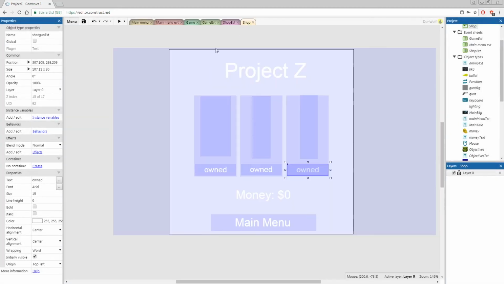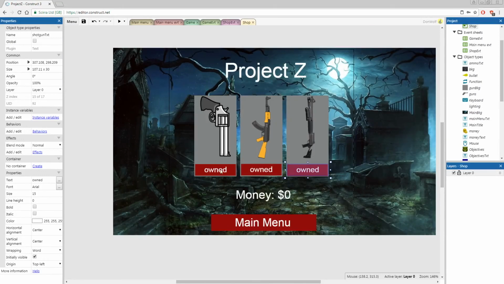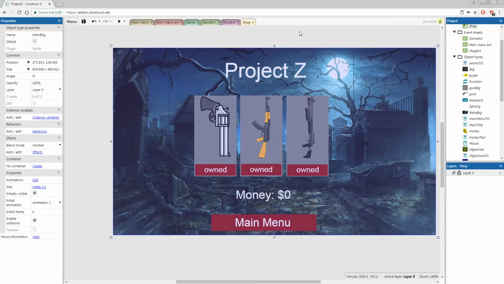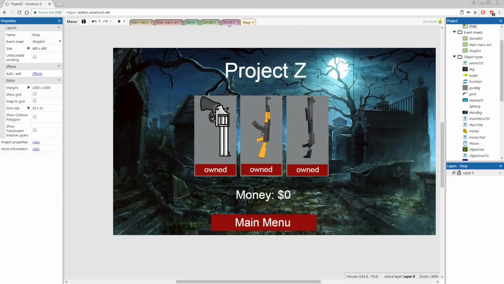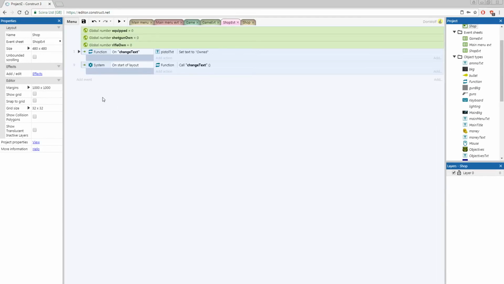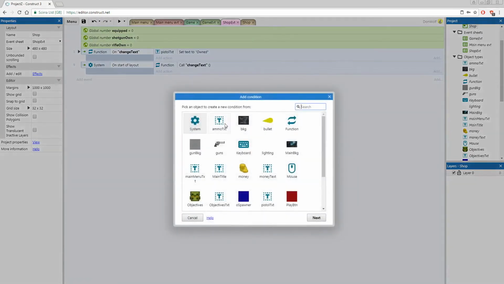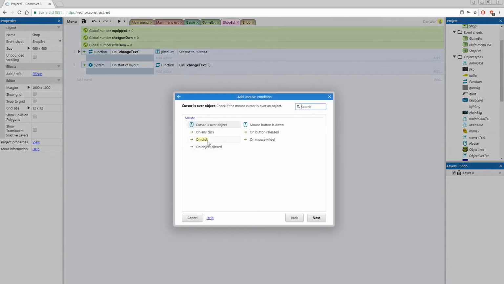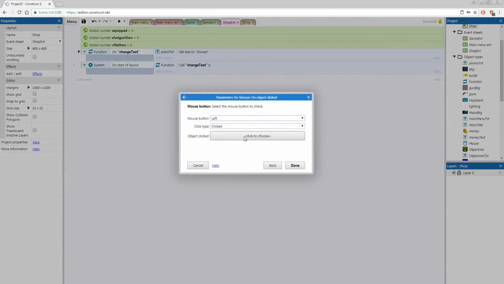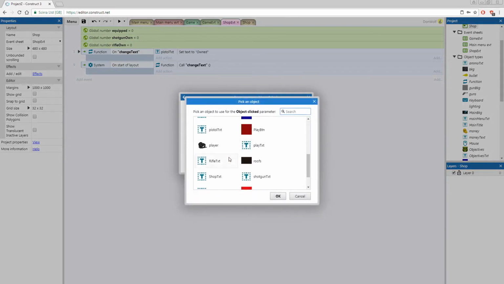Next, whenever we click on any one of these 3 text boxes, we need to check what's happening and then update our text. So for the first one, we're going to add event. It's going to be mouse, on clicked object, and the object is going to be pistol text.